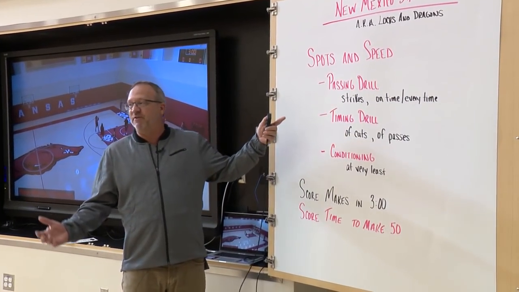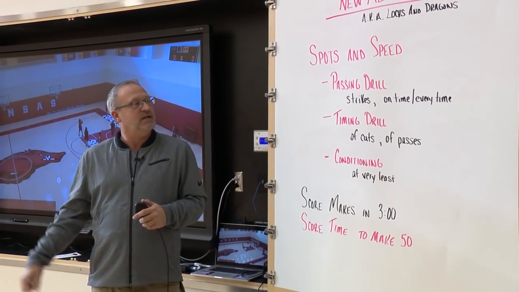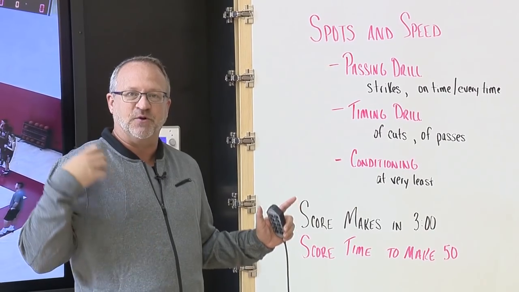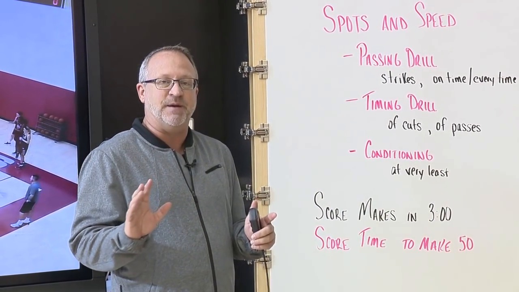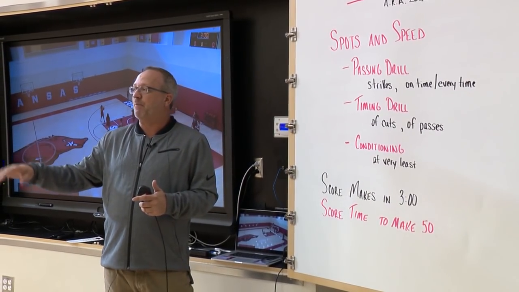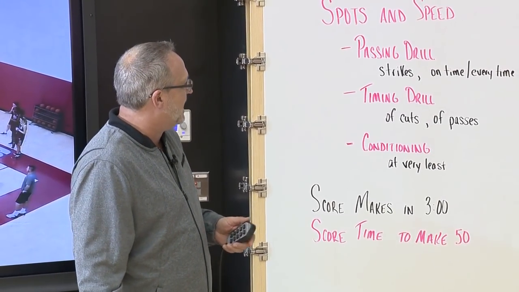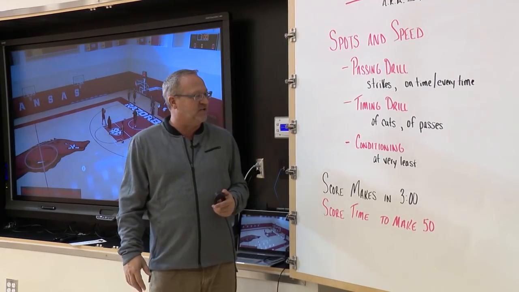As always, we turn every drill that we have into a passing drill. You'll see that in this drill, we're looking for strikes. We want passes that are catchable, thrown between the shoulders and the hips, and we want them to be on time every time. So it's a timing drill as well. We really have to time our cuts. We really have to time our passes so that the shots are all three not hitting the rim at the same time. Simulates game time and score spacing aspects that we're all looking for.